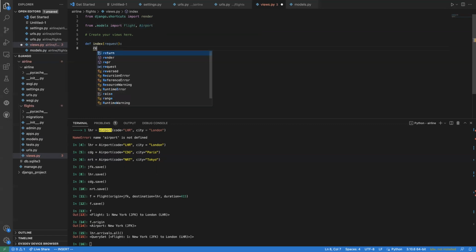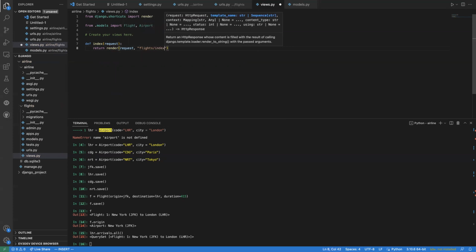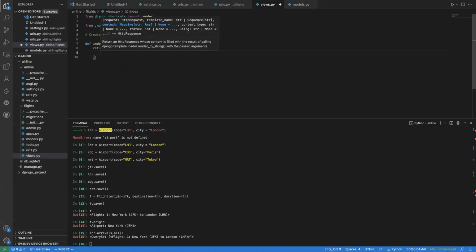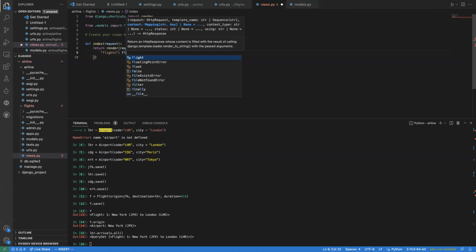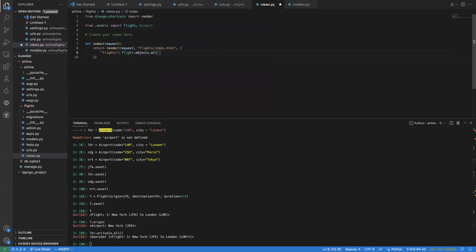So what we can do is return render, request, flights/index.html. We're going to create that shortly, and then a parameter which says flights: Flight.objects.all. So we get all flights from this query.